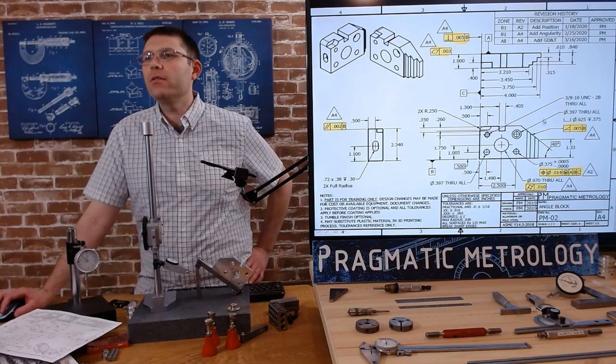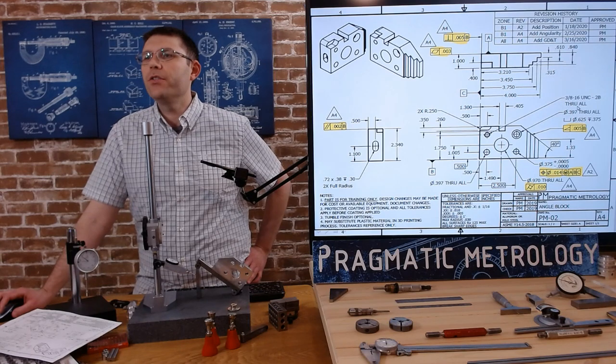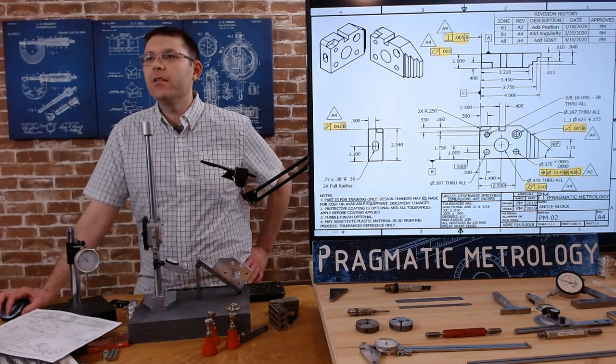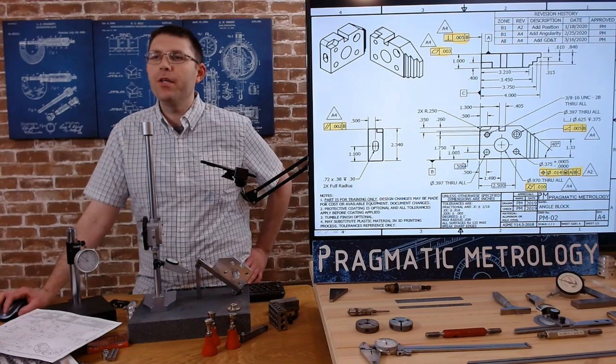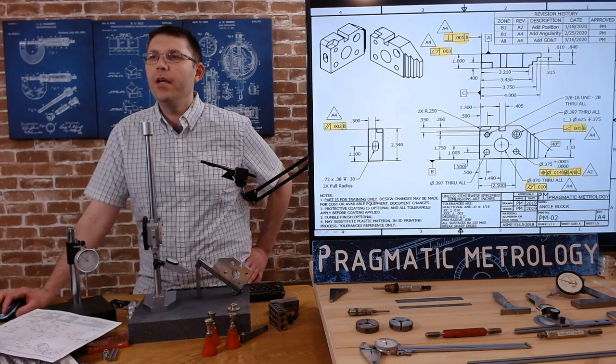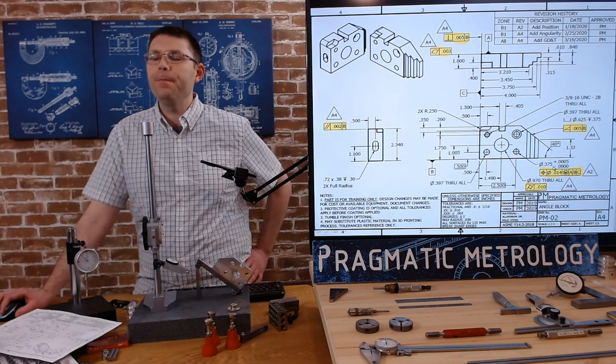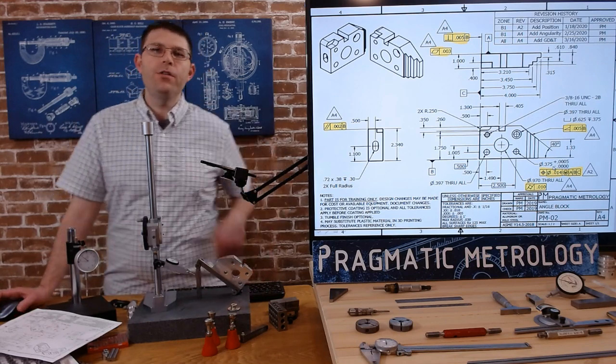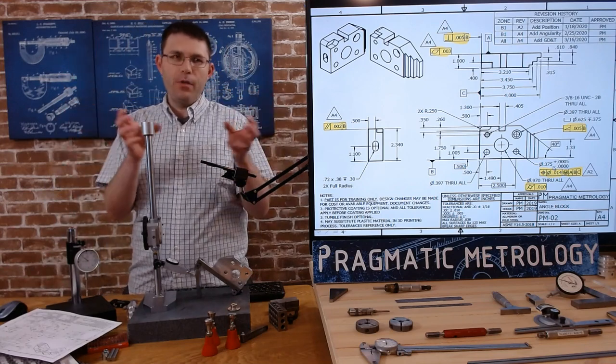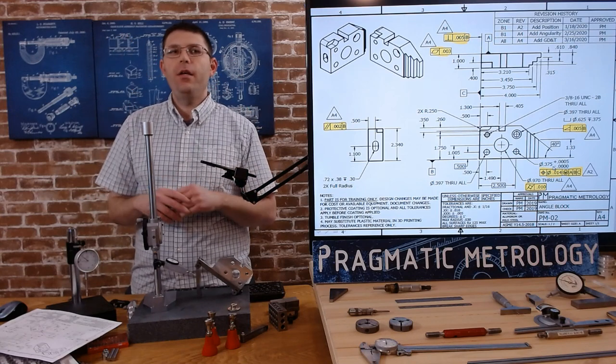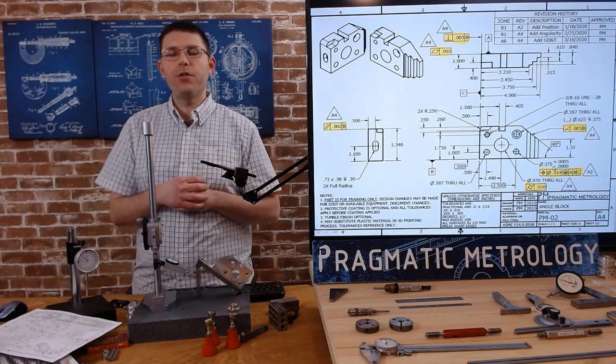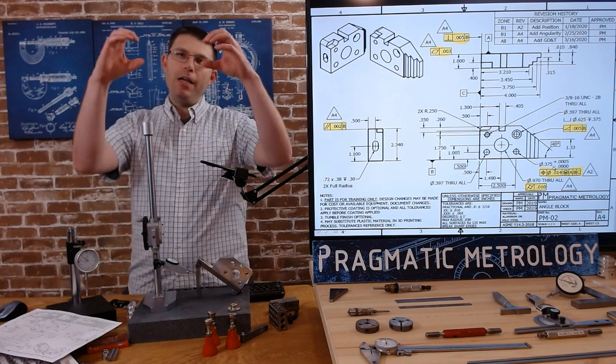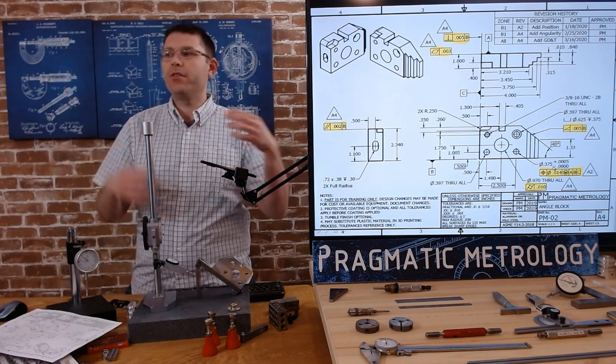You'll see that this set of holes has no true position associated with it and this one does not either. So this 0.500 will get the title block tolerance just for this hole, and this hole will get the title block tolerance for the 2.5. But this hole does not get title block, it only gets true position requirement. If you're not understanding that, inspect a bunch of holes and sooner or later you'll get used to it.